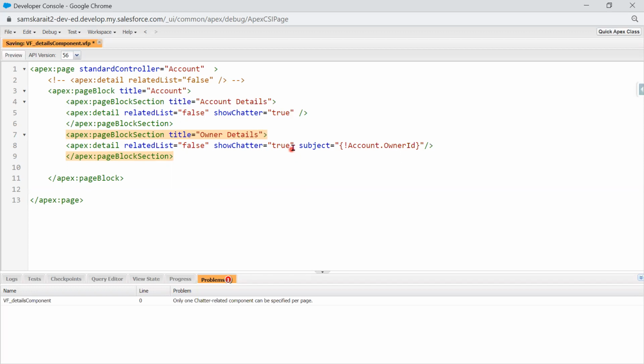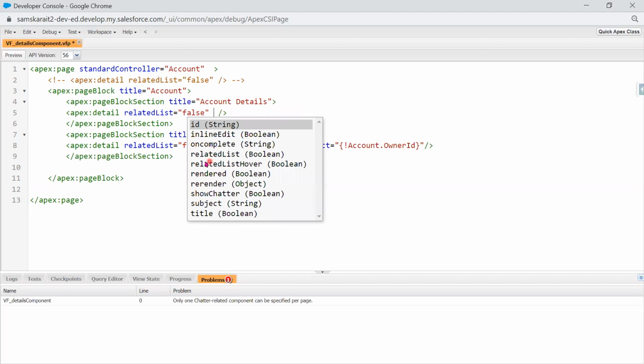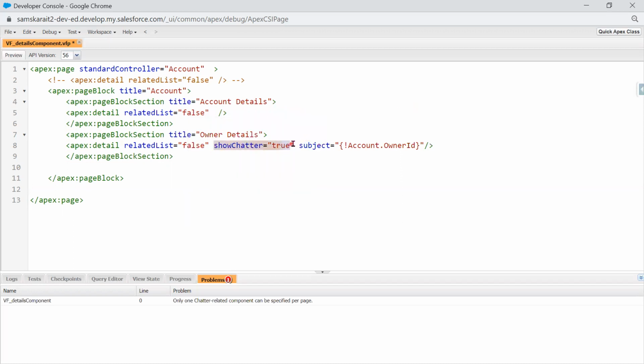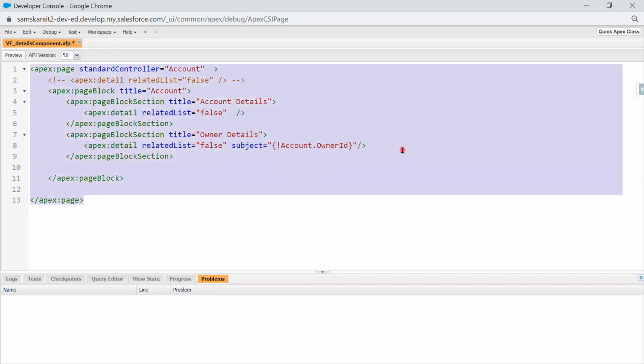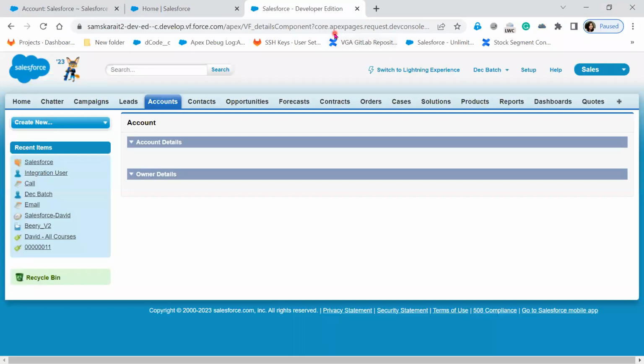Let's save. Let's remove the show charter equal to true. Perfect. So let's go back. Now this is how the outer structure looks.